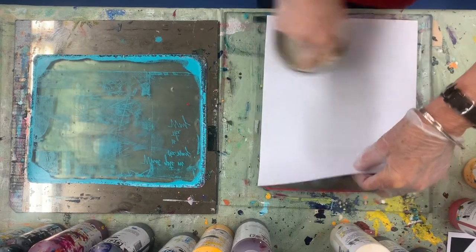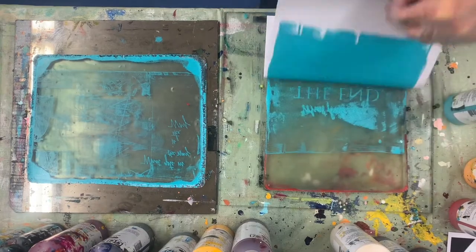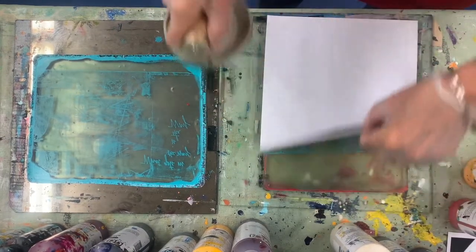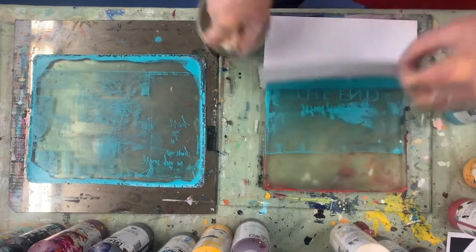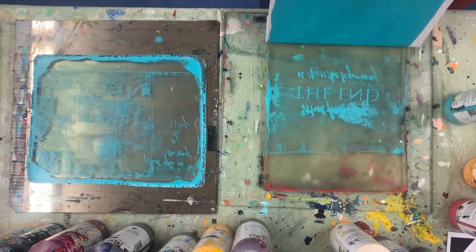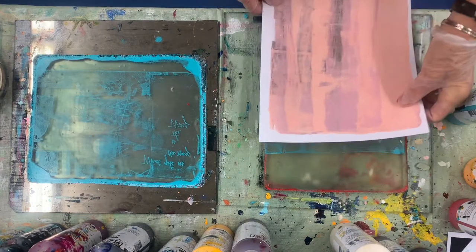What happens is where the toner is on the paper, it resists picking up the paint, and that's the paint that stays on the plate and makes the transfer image. This is unusual to be able to put this much pressure on. We'll see if it really breathes when it comes across.